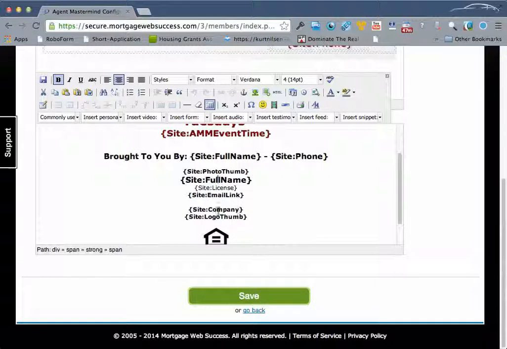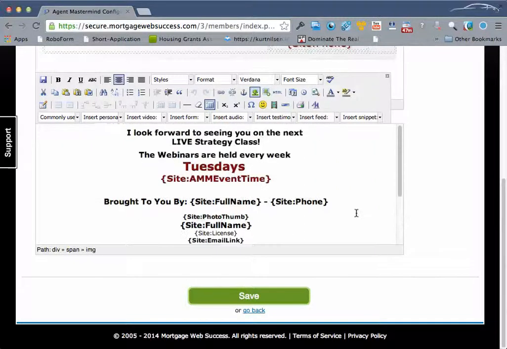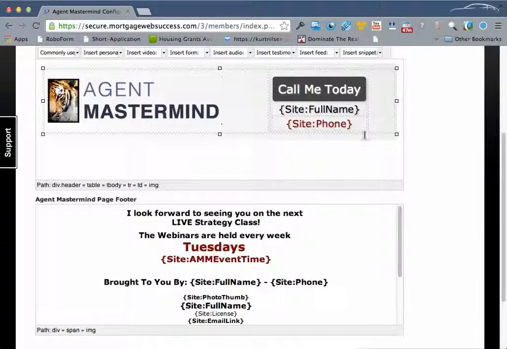Like you cannot say, site, Jimmy Smith or something and expect that to populate. It will not. It uses fields from the actual system to populate. If the equal housing lender is not the logo that you need here at the bottom, then you can actually add your own logo. So these editors, this is your header and footer, which populate across all your pages.